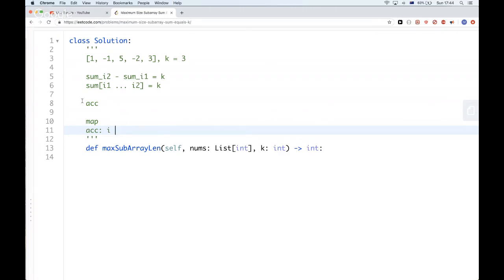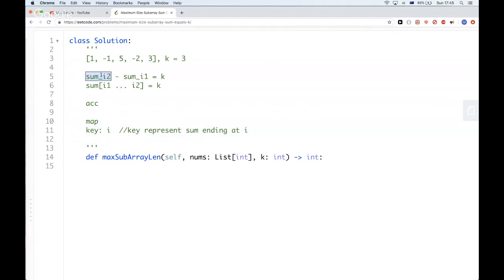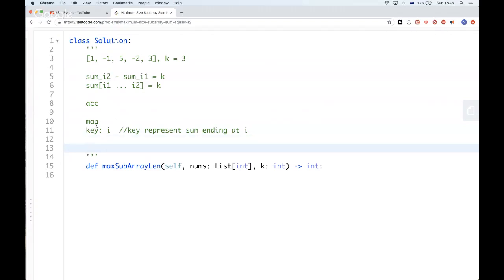Each accumulator value represents the sum ending at index I, so the key in the map represents the sum ending at I. Every time we get a new sum ending at some index I2, we need to check if we can find another sum in the map that we already put, so that we know we found the solution.